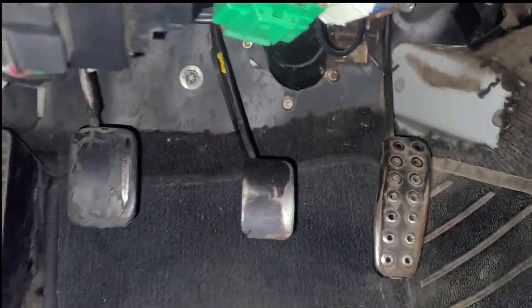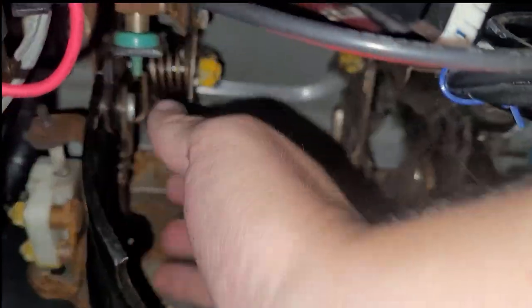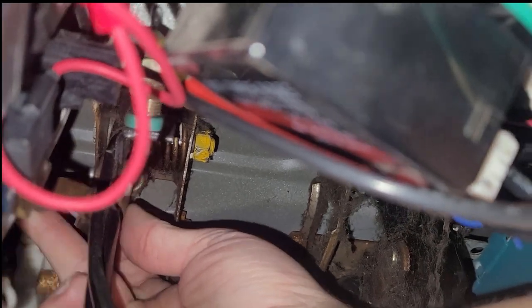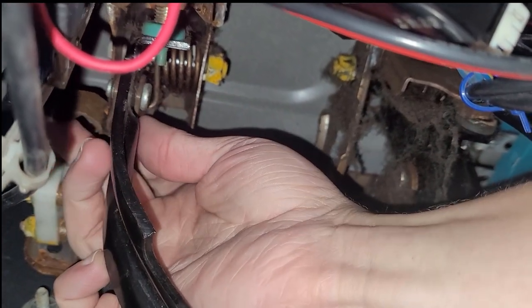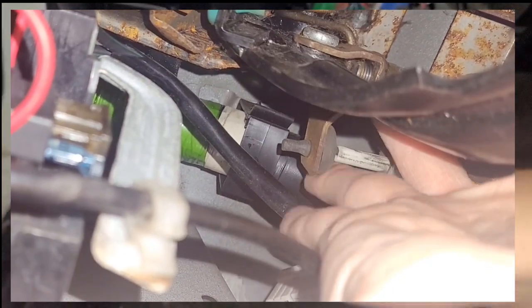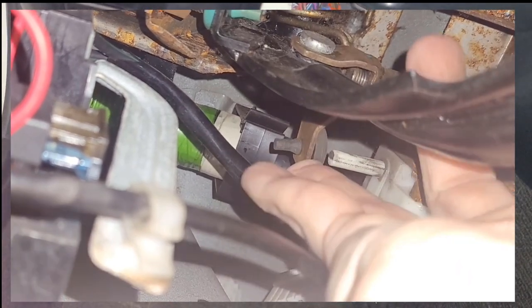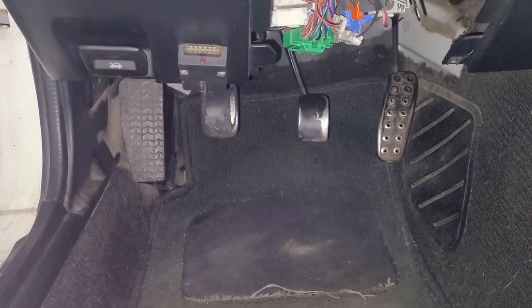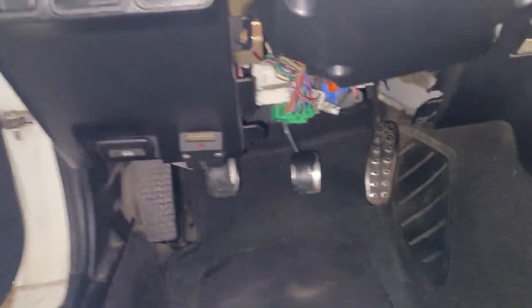I was reading through a bunch of forums and one guy is saying there's this clevis pin for the clutch pedal. Here's the clutch pedal. If we come up here you can see this little silver pin that goes through it — notice how it's loose? It's also got some wiggle. There's a bushing that goes through that guy. This guy online said their clevis pin was moving too much, rotating even. After replacing the bushing, the clevis pin didn't move as far, causing the pushrod to stay in one place.